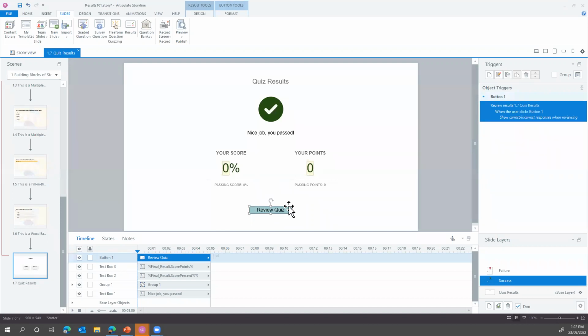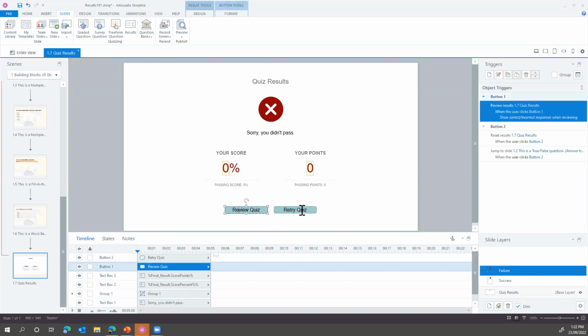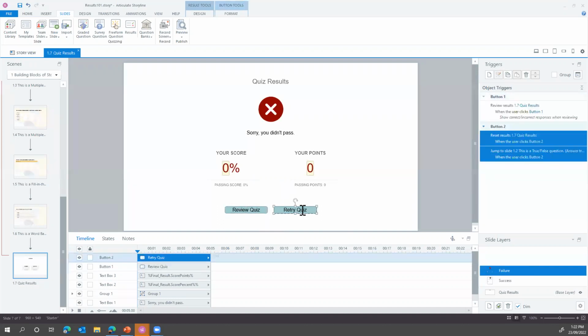They won't be able to change anything as they're going back and reviewing the quiz, but they can just see what did they get right, what did they get wrong. Okay. In our failure layer, we've got both the review and then also a retry button as well. So the review does the same thing, sends them back to the start, lets them see what questions they had, how those questions were answered.